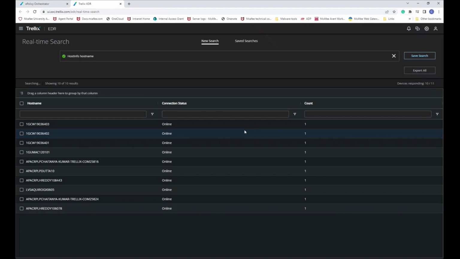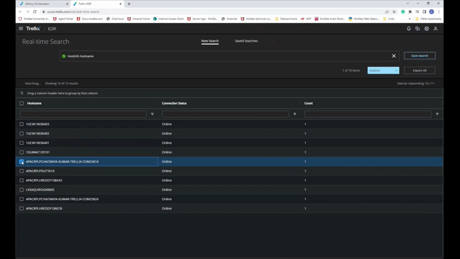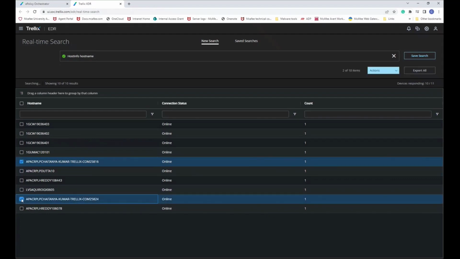So here you go. Here you can see the list of systems with the different host names, and the one that I have installed recently is this one, a Linux system, and another one we have here, a Linux system. So this is how you would confirm the systems are reporting. Another status you can see here is connection status, which says most of the systems which are reporting are online.